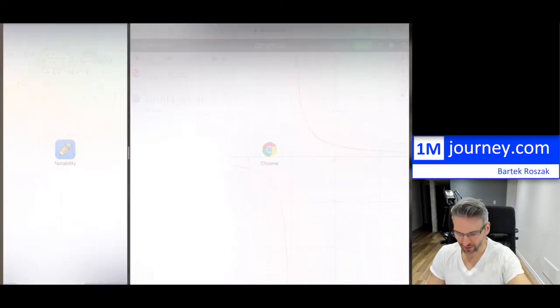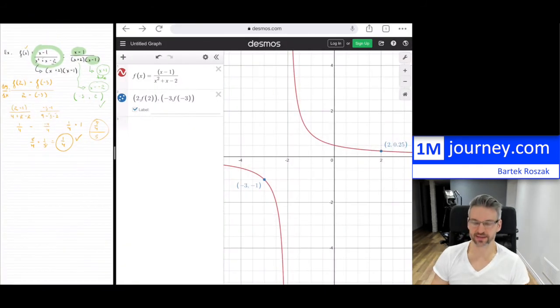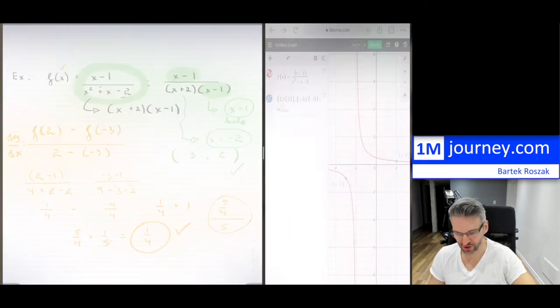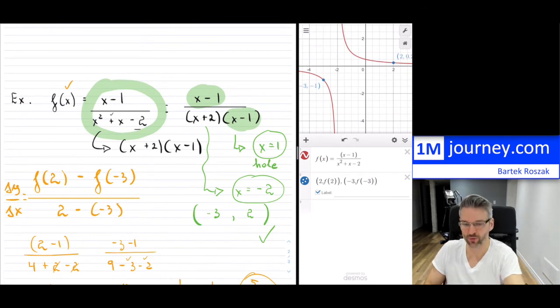So now, what if we wanted to find the instantaneous rate of change, let's say at 2? Notice at 2, if you put a tangent line, the slope is going to be negative, and it doesn't look like it's going to be very steep, so it's going to be a very small one. And for rational functions, you do exactly the same way.